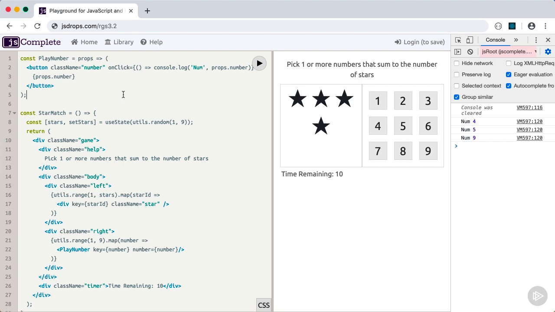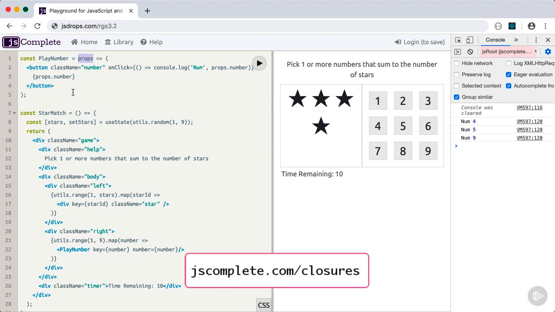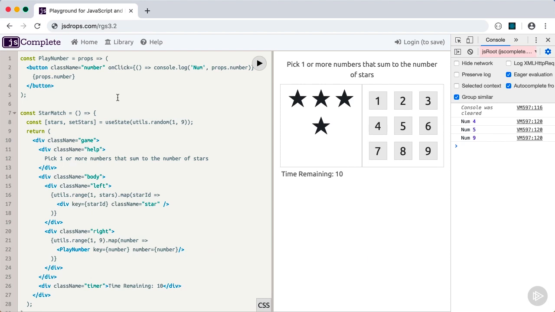And the answer is JavaScript closures. Each onClick function here closes over the scope of its owner number and gives us access to its props. We have 9 onClick handlers and they all have different closures closing over different scopes. This is important to understand and remember when working with stateful function components in React because they do depend on closures. And this could also be a source of bugs later on if we forget to refresh the scope of a closure. So you just need to start identifying when closures are being used in your function components.